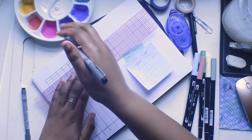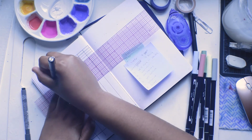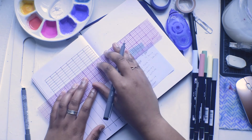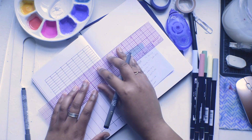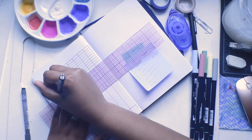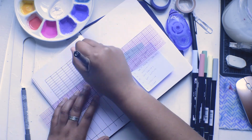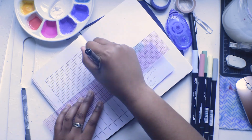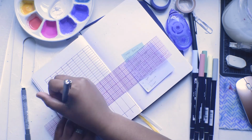And as you can see, I made the lines too long on the bottom, so I ended up having to cover that up with washi tape. I think these pages used color a little bit better than the other pages did, because I don't think I used the green, and if I did, I didn't really use it too much. I might have used it for a title or something.